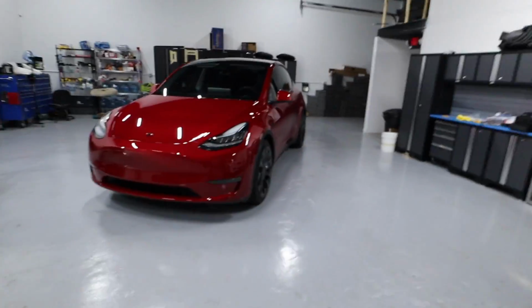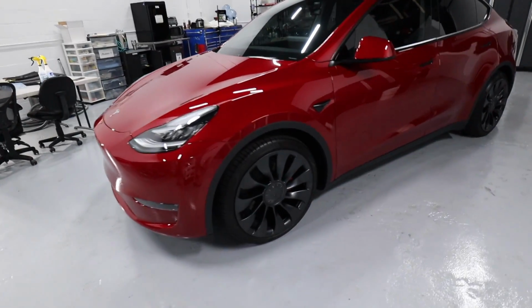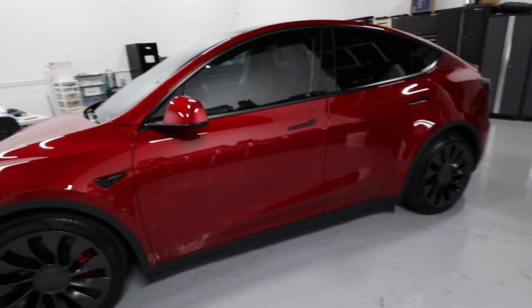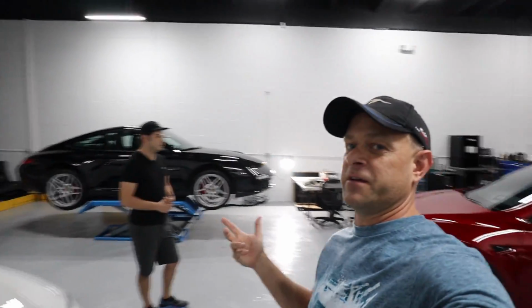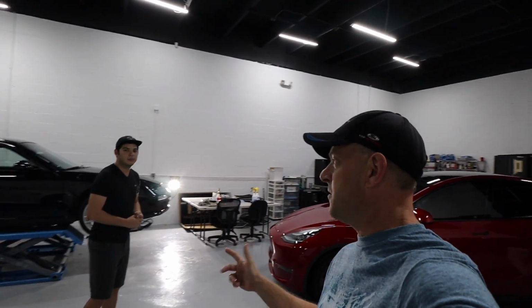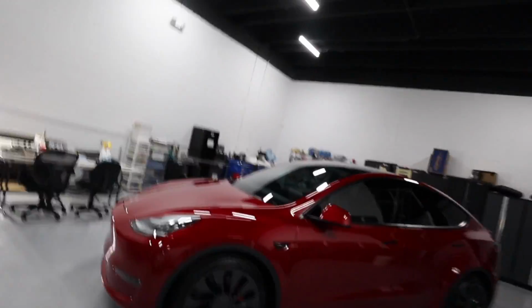Gotcha. So on this car, we did the full front. Just look how it shines. We also did the Modesta coating over the entire car. And the Tesla actually came with a bunch of, the paint's not perfect, right? As I pointed out in the previous video, but Brandon was able to get a lot of those imperfections out. Yep, polish it out, and then give it this awesome clear coat. And the car just looks fantastic.